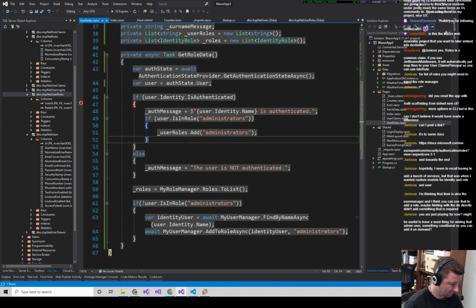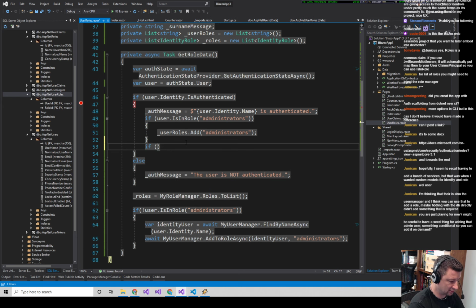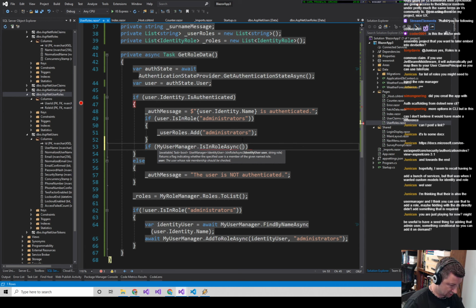But if we say if my user manager dot is in role async, identity user user, which I need to look that user up. So I guess I just need to do this earlier.